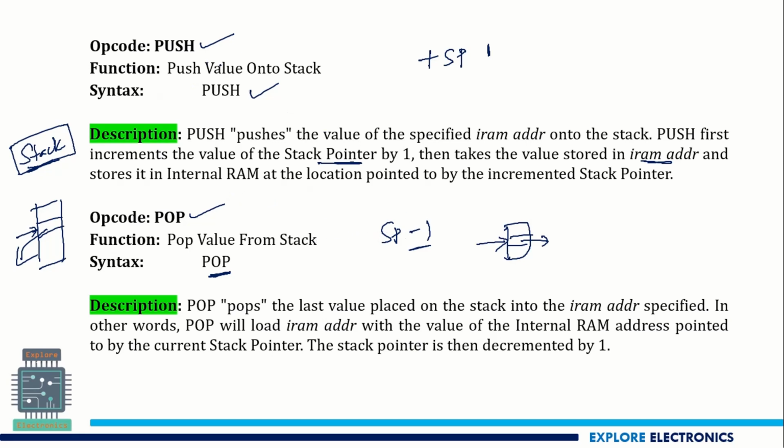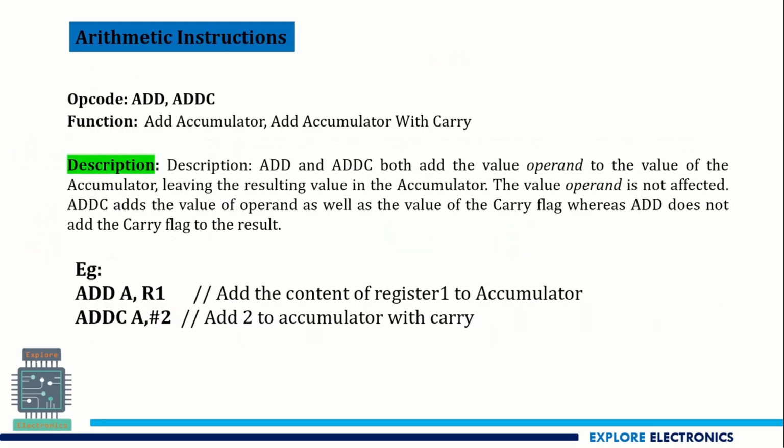So remember, the push instruction uses the stack pointer, the pop instruction also uses the stack pointer, and we are going to take the data from the internal RAM and put into the internal RAM. So that is the case where push and pop instructions are going to be used.